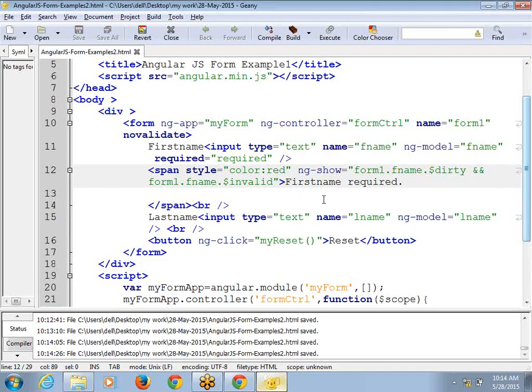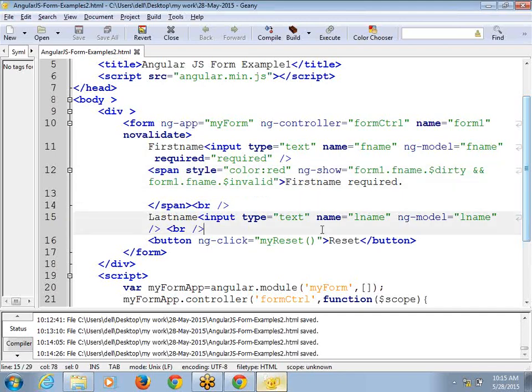So when you want to put two, we can write another one to check both the conditions. So this is saying first name invalid because only required is here; the rest is all text, so no issue, right? Or if you want to validate that it should only be text, numbers are not allowed, you can do that. You can also check whether it is only numbers or not, and all of these things can be done. That's why you can use span in span to check further details of the error.